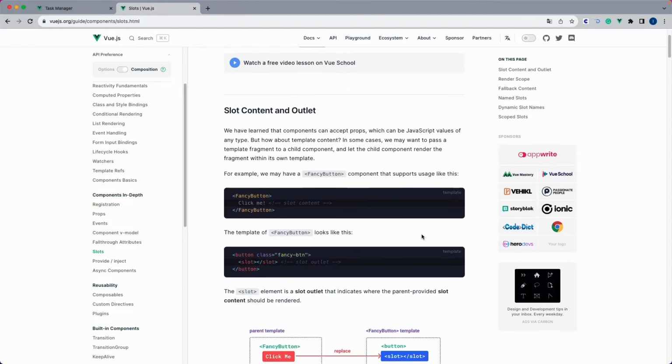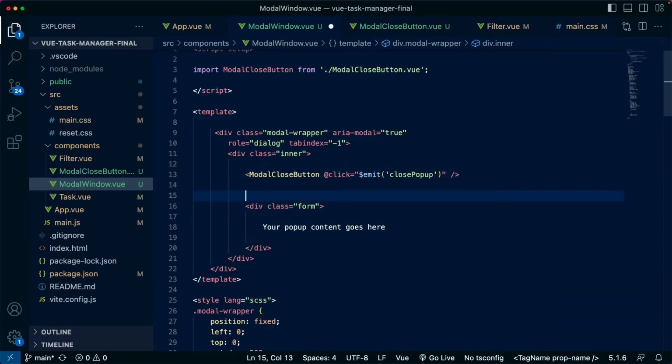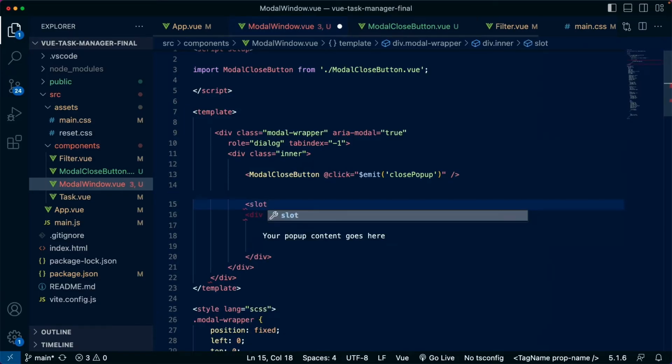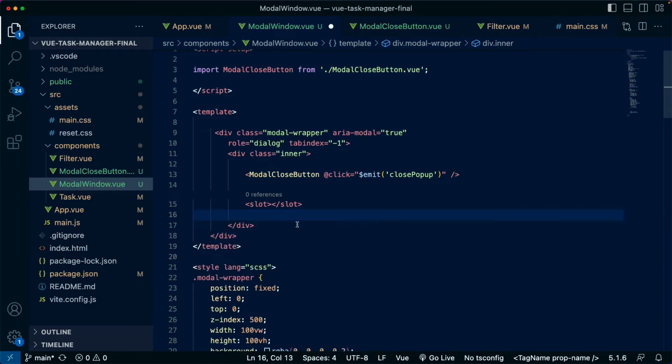And as you can see, we can create slots inside the components. And when we create the component, we can write HTML inside. And this HTML is going to be transferred to the slot element. So let's do a quick test. Right here, instead of having this element for the form, we are going to add a slot. And then let's remove this code from here.